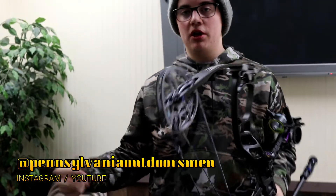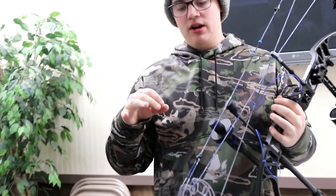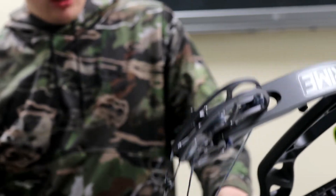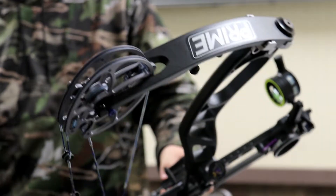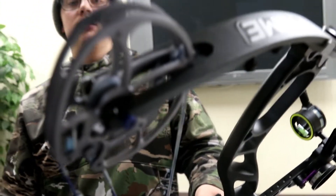I've been working here for about three and a half months now. Before I started working here, I found a sweet deal on this Prime Defy — a brand new bow. I got it for $400 bare bow, and I still like the way it shoots today. It's a great bow. I was looking to upgrade to a 2019 this year, and I'll get more in depth with that later.